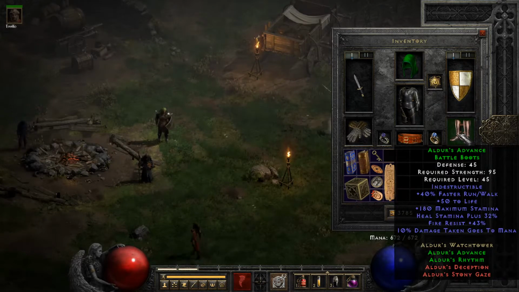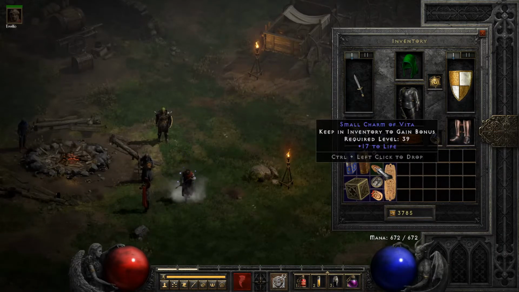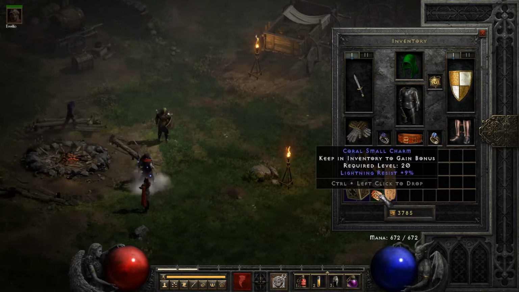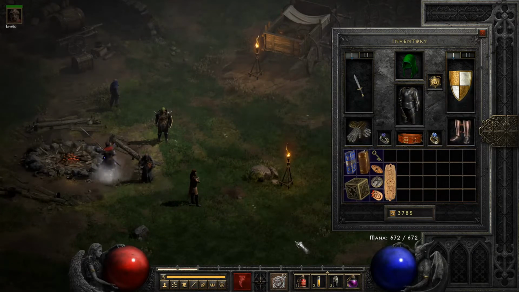I'm wearing Alder's Advanced Boots. These are really nice for the 50 life, 40% run walk, and the fire resist. You can see I've got lots of resist. I've got a Small Charm of Vita, 17. 3% faster run walk small charm, not bad. 9% lightning small resist charm, and Keith's Fortune. That's right, that's what we're looking at here.